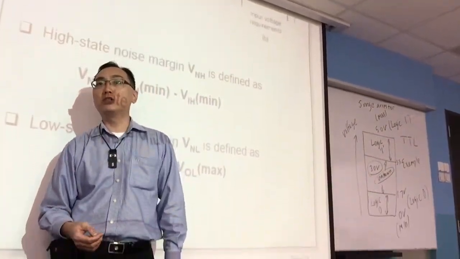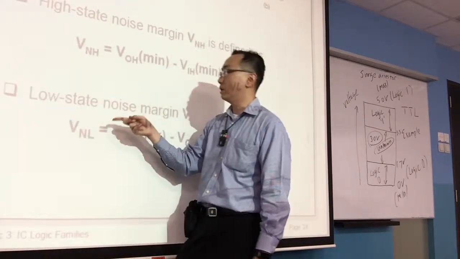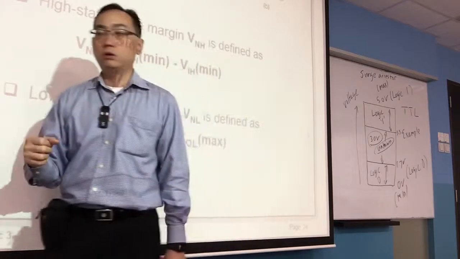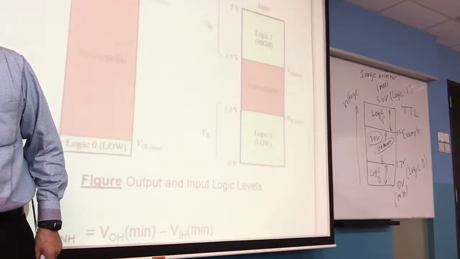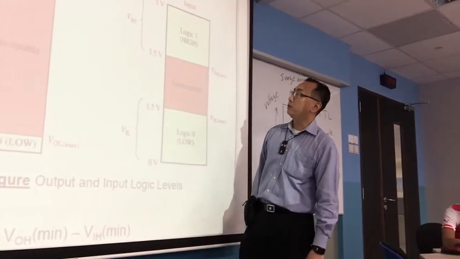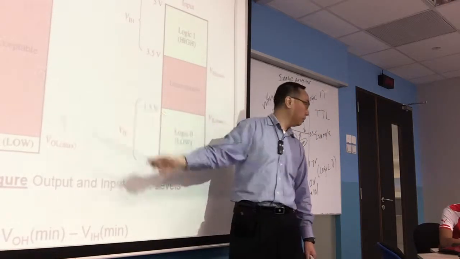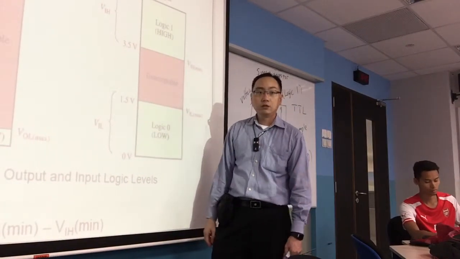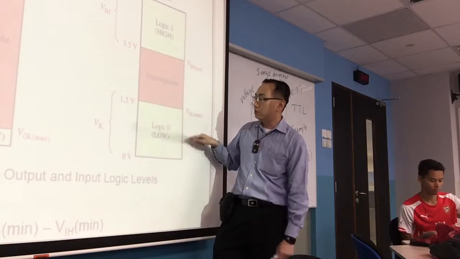They will ask you to calculate the noise margin. Noise margin when at high state, noise margin when at low. These are the typical questions they will ask. So the key takeaway is this figure. You can remember this. This one will be useful. Anything in between here is not acceptable. Maybe you want to highlight it in your notes. This one is very important, extremely important. You can see there's always a range.